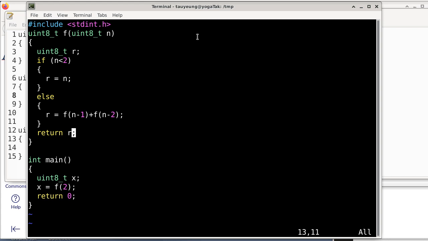But is that okay? This program is better for tracing purposes because the conditional statement is on one line and the assignment statements are on other lines. So you can set up breakpoints with much finer control, because the other program only had one line. The only way you can set up a breakpoint is on that one single line, which doesn't help too much. This one, you can set up a breakpoint on the if, on the first assignment, and a separate breakpoint on the second assignment. So it makes it easier to visualize the execution of the code.